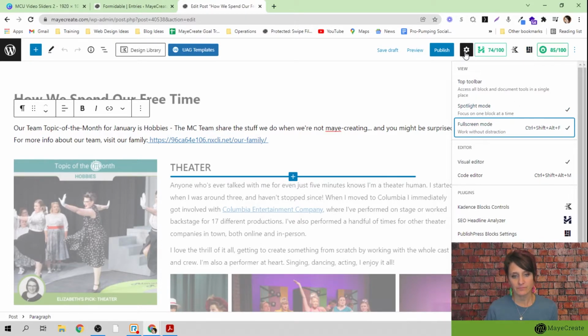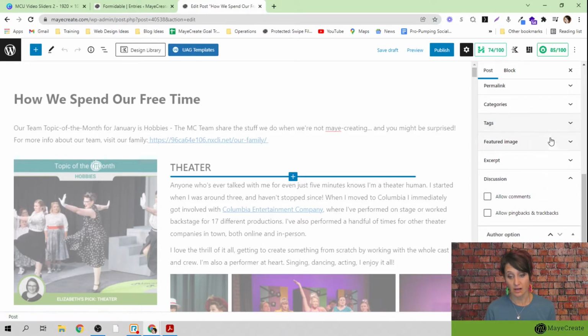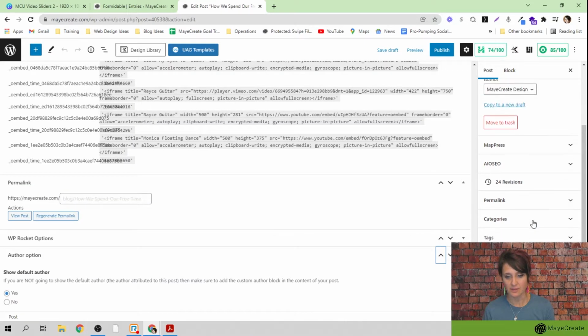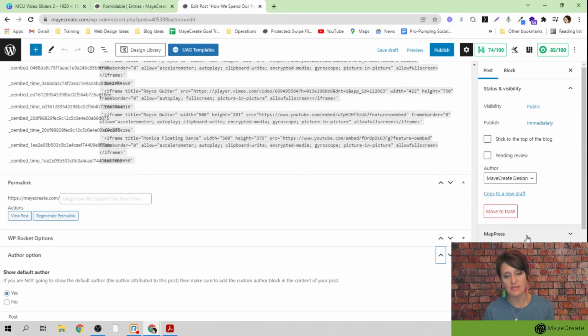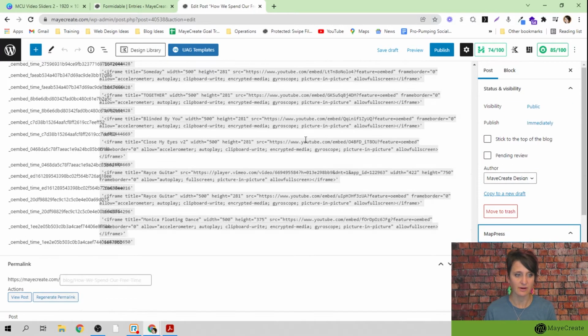Now also notice that there is a column over here. This column shows me all the information about the post itself, and some of this is actually adjustable. So if you see the double cross selector, that means I have the ability to adjust where it lives in the lineup. You can't move all of them, but you can move some of them in the lineup over here on this sidebar.